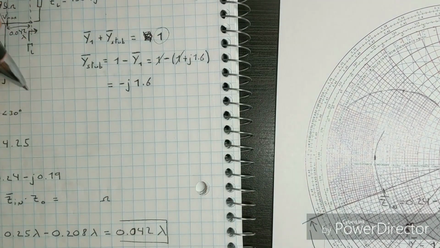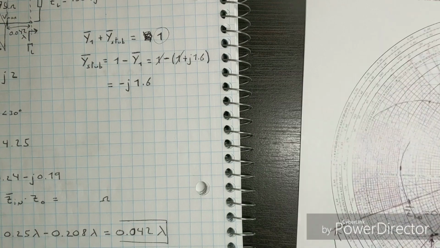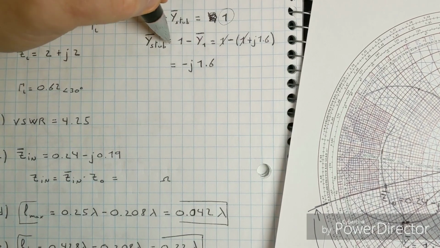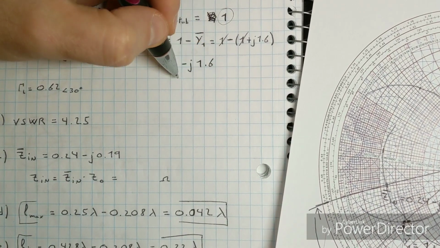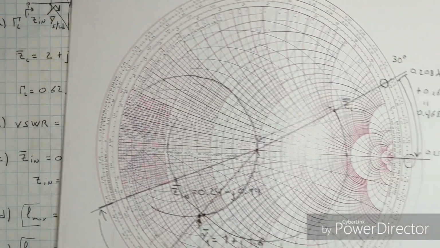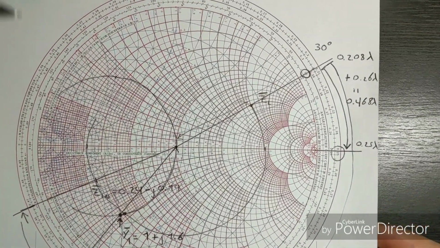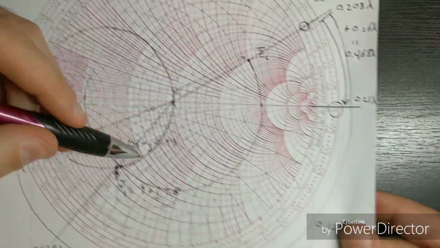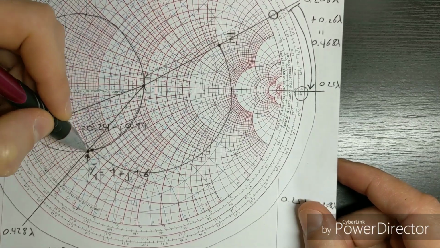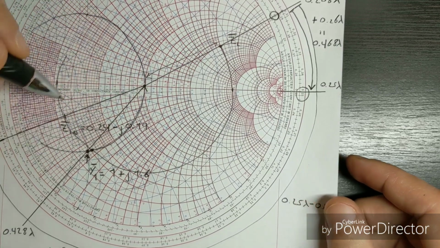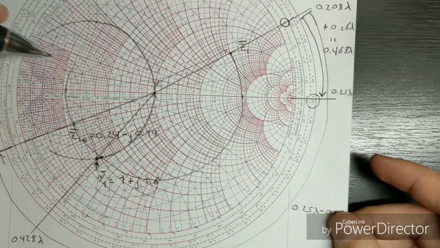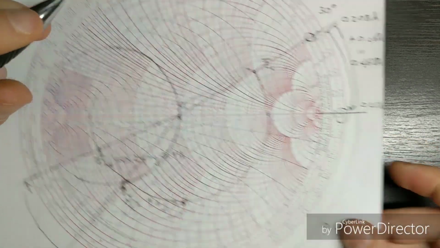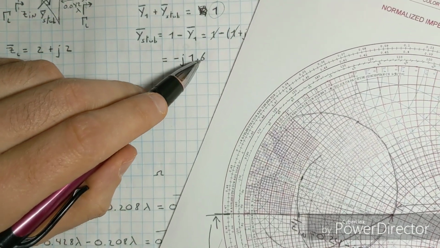All right. If we were to do this matching using a lumped element, since we know that the admittance we want is negative, which element gives us a negative admittance? That's going to be an inductor. So we could add an inductor with this admittance, and that will do the matching. It will take us from this point Y1 to the center of the Smith chart. Since we want to use a stub, we need to figure out what the length of that stub has to be in order to get that admittance of minus j 1.6.